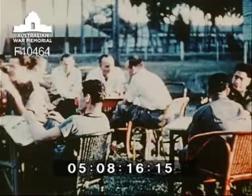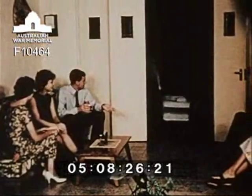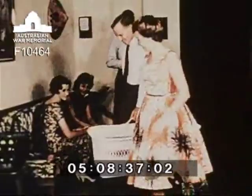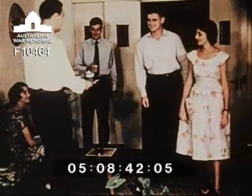Back at the base, the single airmen, Australian and British, take it easy under the palms at their club. While at night the easy informality of the tropics is carried into a young family's party, where white shirt and tie are quite formal enough. Like any party at home, it's nothing unusual for the men to get into a corner and leave it to the host to make small talk with the ladies.